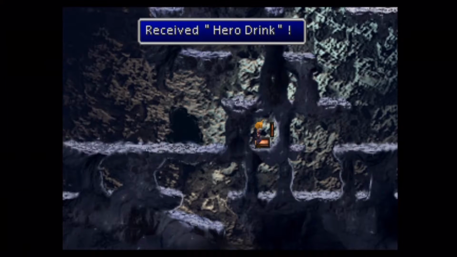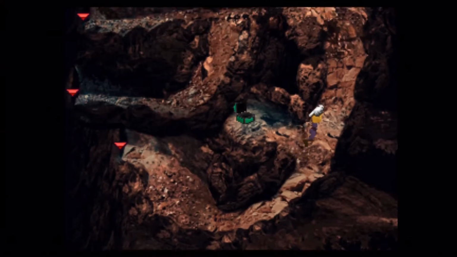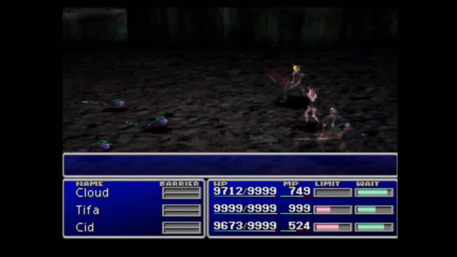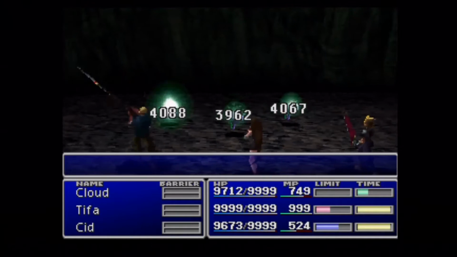Hero drink. Yeah, that was not worth the time. All right, so from this point, we'll have to go all the way back up to the top. So you'll have to take this trail that leads to the top again. Which is a little bit annoying, but not the end of the world. Just a little backtracking, I guess, and it can help you get your bearings.